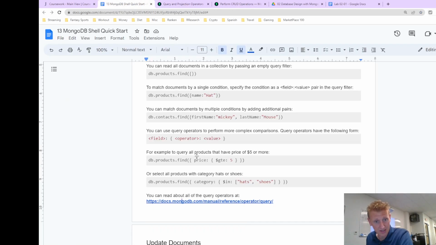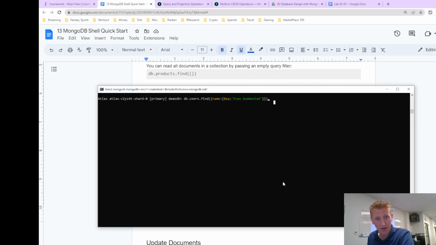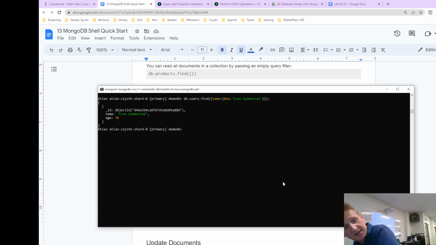To bring it back in here, you can see I've got my user of Evan, and when we search for the name equal to that, we can also search for the age. Now notice the age is not in a string.